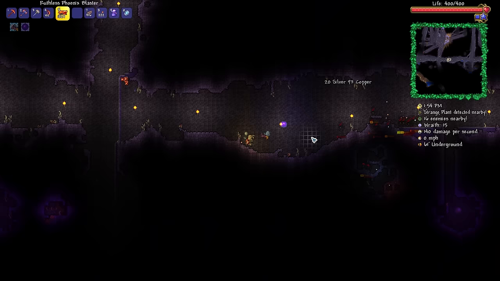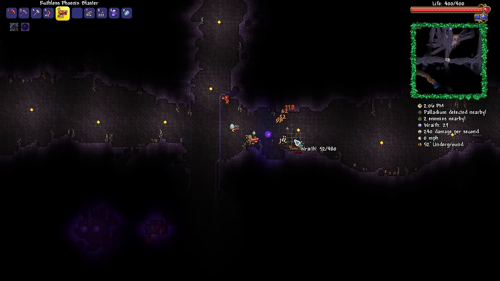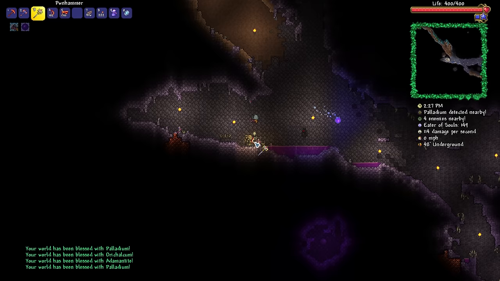Holy crap. Needless to say, if you haven't realized already, when you do destroy a Demon Altar, they will spawn 1 or 2 wraiths each. And yeah, it doesn't seem to care about the mob cap. They just spawn in nonetheless, so if you want a whole bunch of wraiths so you can farm yourselves out some accessories, there you go. Altars. Another altar. And another one. And finally, another one. Okay, there we are.